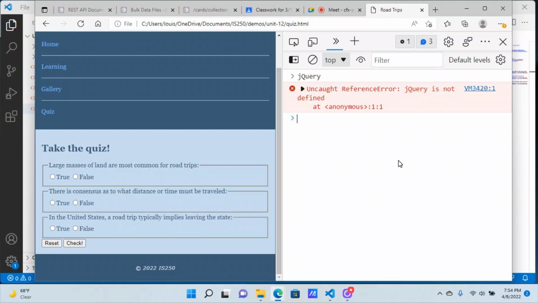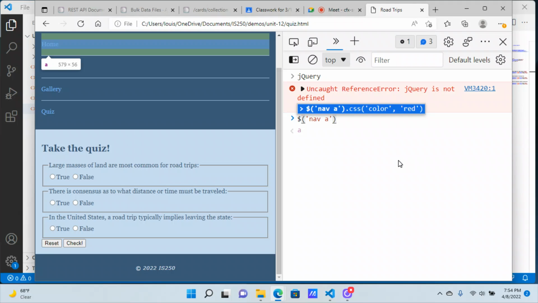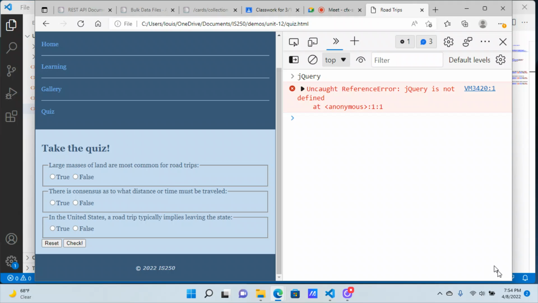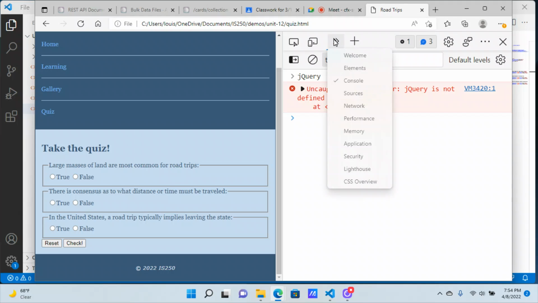I was forgetting, so what I was saying before, I was saying, oh yeah, this is only returning the first one. I've forgotten about that. It's surprising. Actually, what this is doing, there's a dollar function that's available within this console that's not available in JavaScript generally, but that's available in the console if you're not doing this. But I don't know why the JavaScript is not working, so let's figure that out.